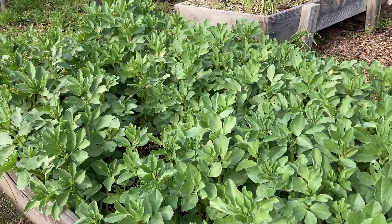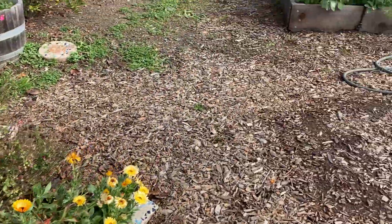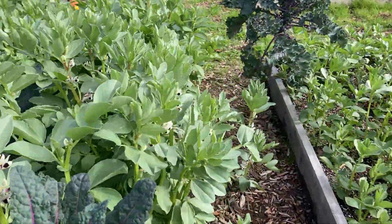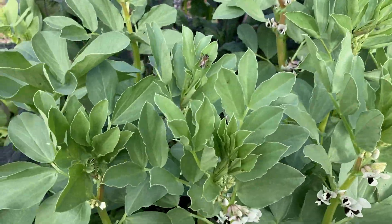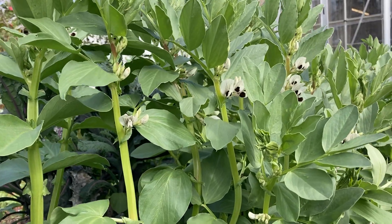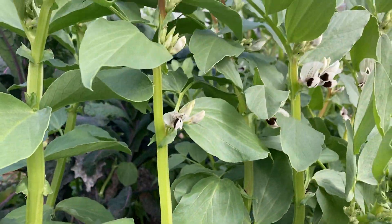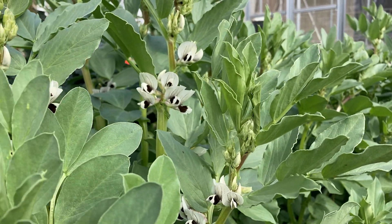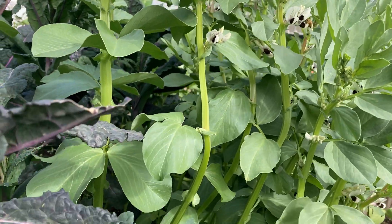So scientists, you might have your fava beans still at home growing in your yard from our investigation, and maybe you'd like to grow that plant even longer to complete its life cycle and get beans. That's excellent. But if you don't want beans and instead you'd rather have the nitrogen in your soil to help other plants and build really rich, good soil, I'm going to show you today how to cut back your fava beans to keep the nutrients in the soil.